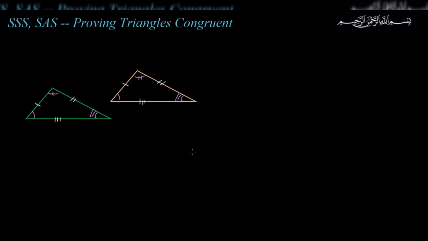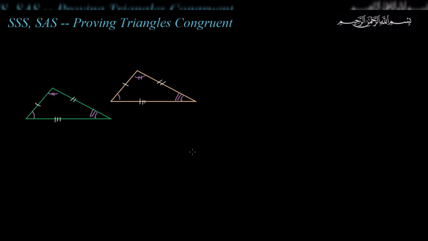So if we wanted to prove these two triangles congruent, we would have to show that all the corresponding sides are congruent and all the corresponding angles are congruent. Now, that's a tall order. In other words, that's a lot of things to prove, right? It's like 6 pairs of things that we had to prove, 3 pairs of sides and 3 pairs of angles, to just show that two triangles are congruent. That's a lot of work.